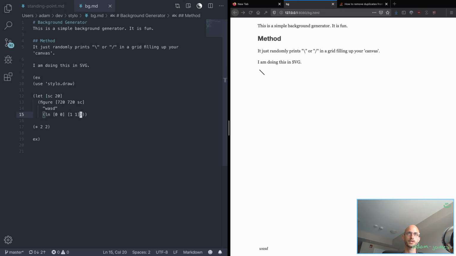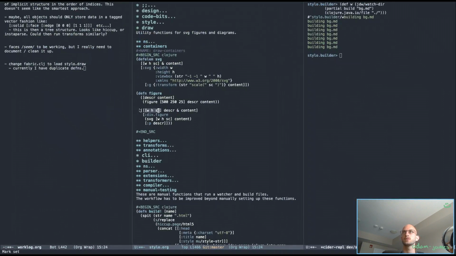Okay, so to get back to proof of concept, I want to have this one move X and Y like that. 1, 1, and the elements are like that.